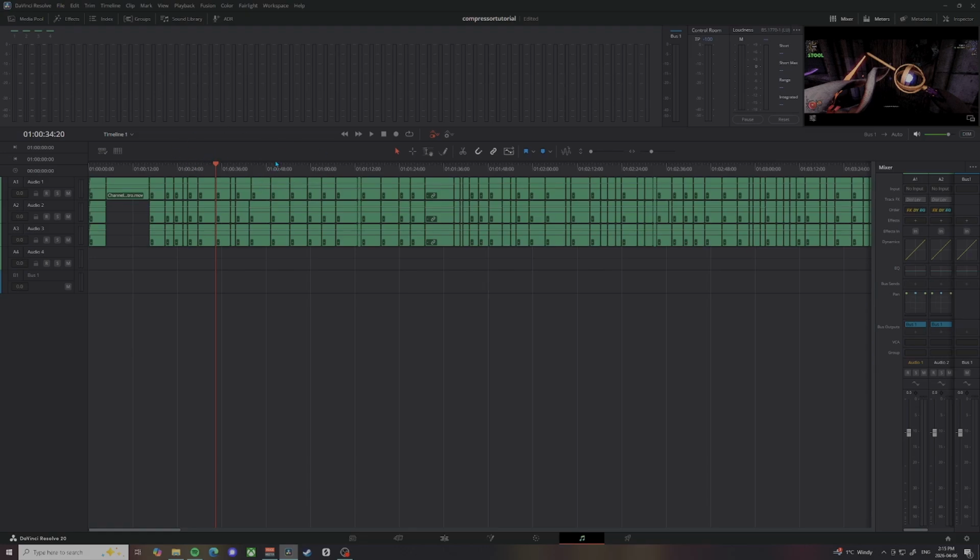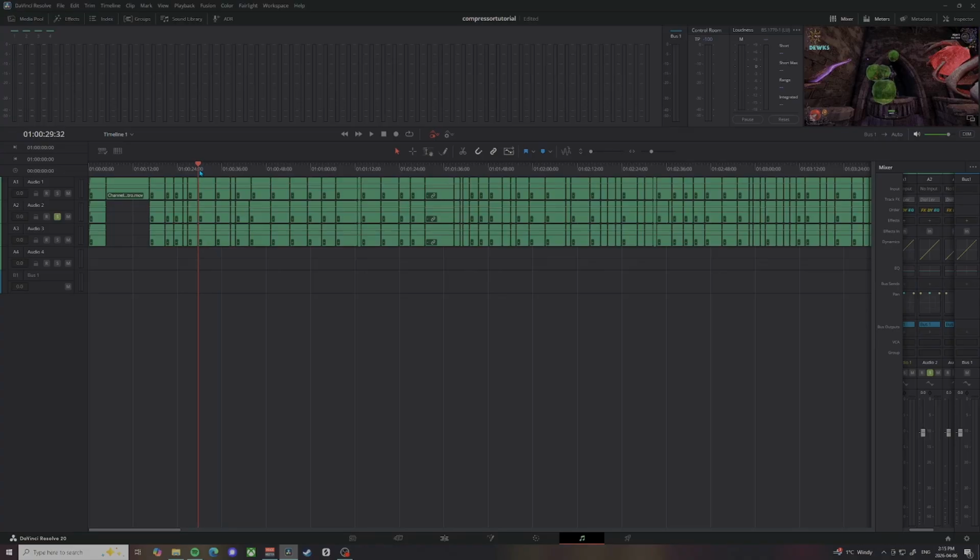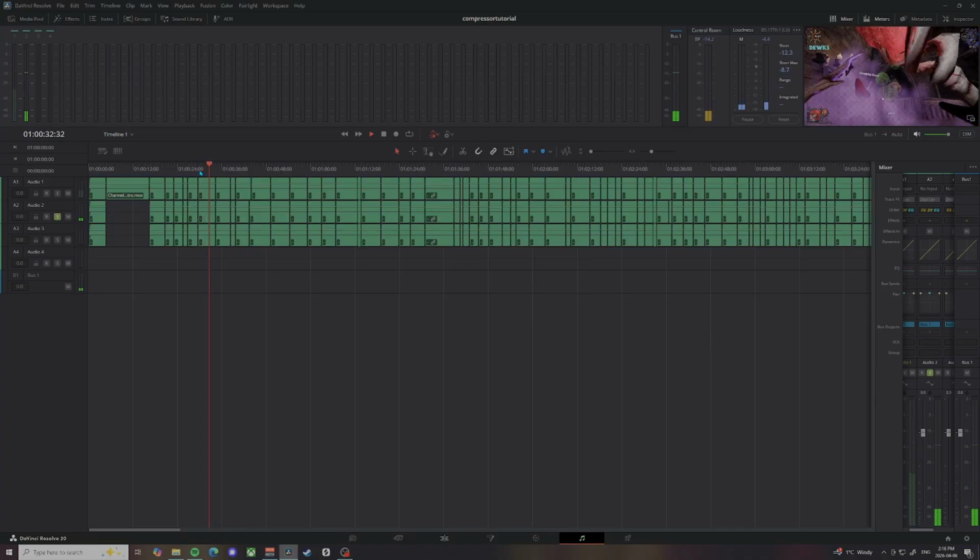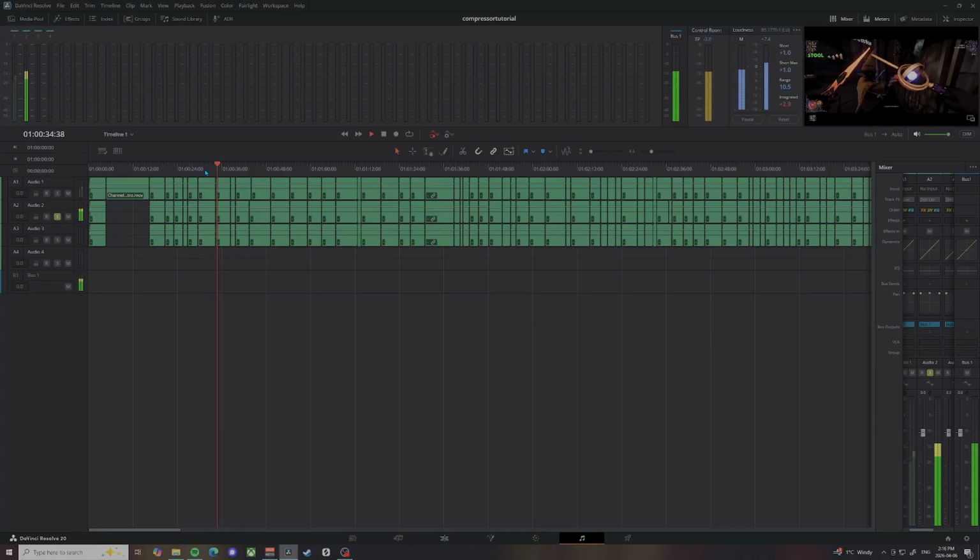If you're using DaVinci like most of us are, you're going to be using the base compressor. We're going to start on the voice channel, the mic channel, which will have just whoever's footage it is, their microphone. No game audio, none of that, just one person's audio.